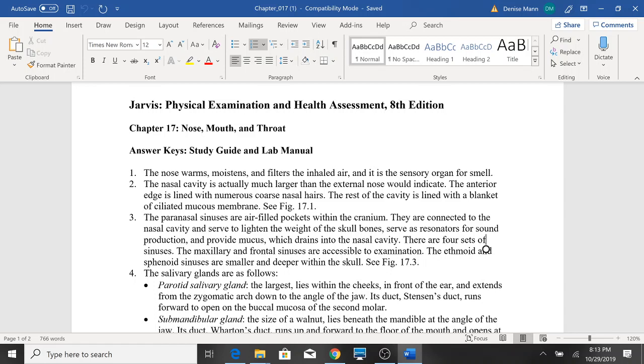Also, candidiasis, if you try to scrape it off, it will bleed and it will scrape off. However, with leukoplakia, that will not scrape off. Cheilitis is red, scaling, shallow, painful fissures at the corner of the mouth. Then you've got choanal atresia, the closure of the nasal cavity due to a congenital septum between the nasal cavity and pharynx. Then you have crypts, which are indentations on the surface of the tonsils.